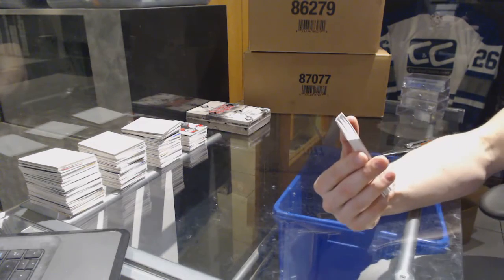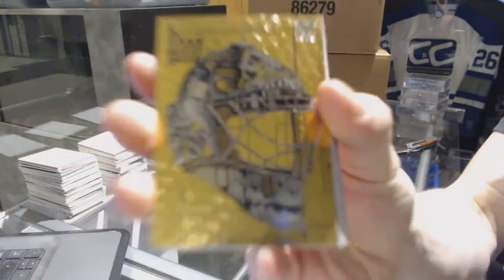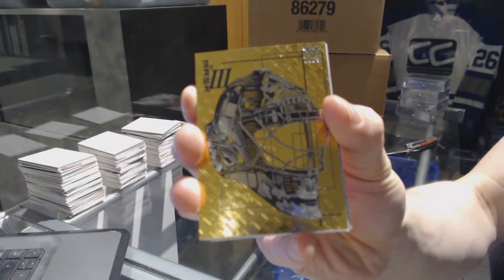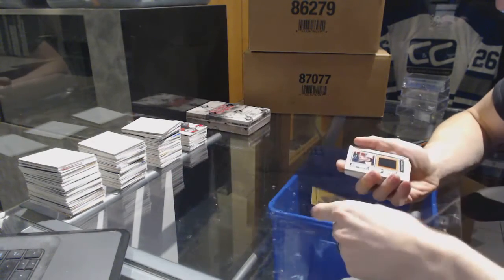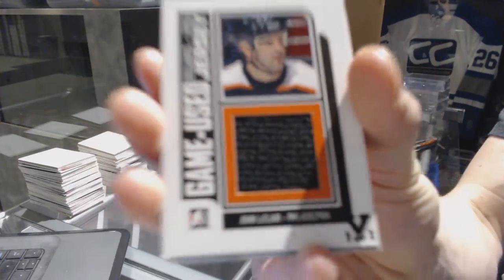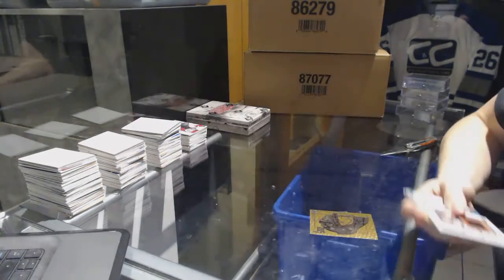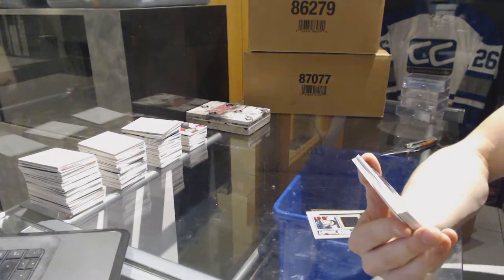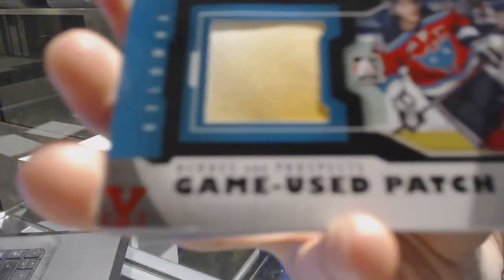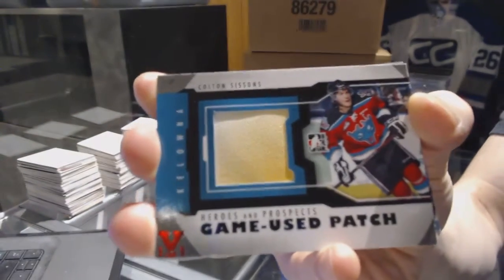We've got the Mask 3 Gold Silver 1 of 5 for the Pittsburgh Penguins, Marc-Andre Fleury. We've got a Decades 90s Game Used Jersey Black 1 of 1 for the Philadelphia Flyers, John LeClair. We've got a Heroes and Prospects Game Used Patch Black Red 1/1 for the Nashville Predators, Colton Sissons.